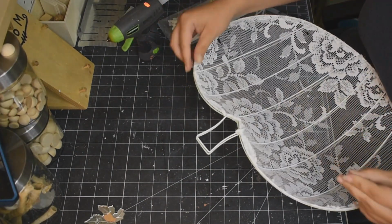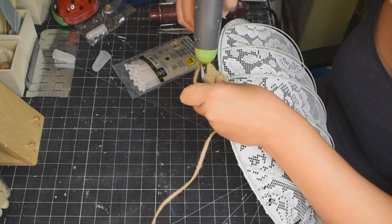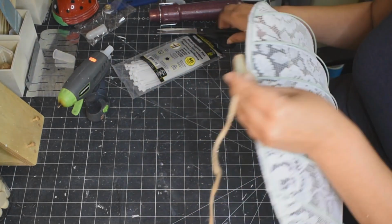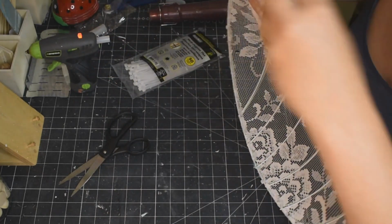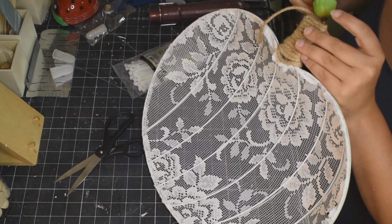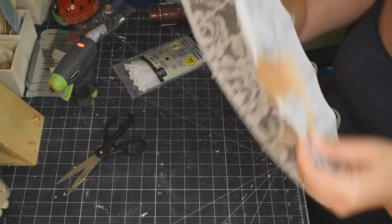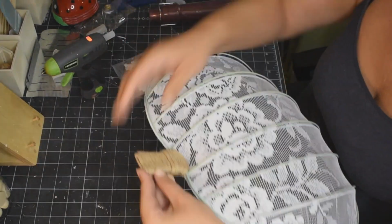See how I'm gluing just a little bit more down because it did come loose a little bit. All right, so now just taking my braided rope. I didn't show the whole thing, obviously, but I just went around the entire stem there and wrapped the braided rope around. This braided rope is from Amazon. I'll link it down below. I use it all the time in my projects. I love this rope. It's nice and clean. It's very, very pretty. I just adore it.